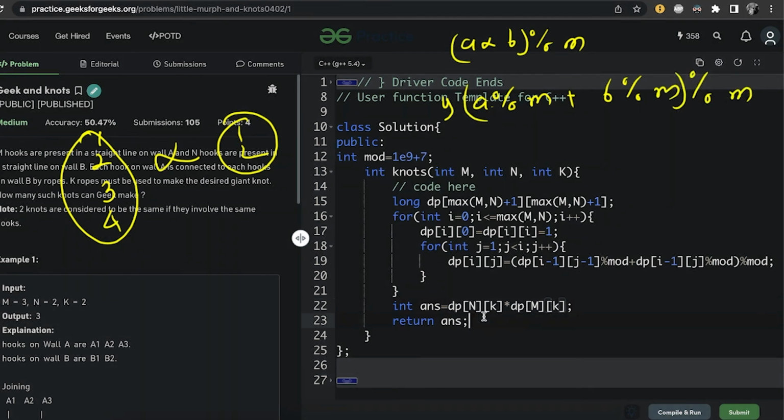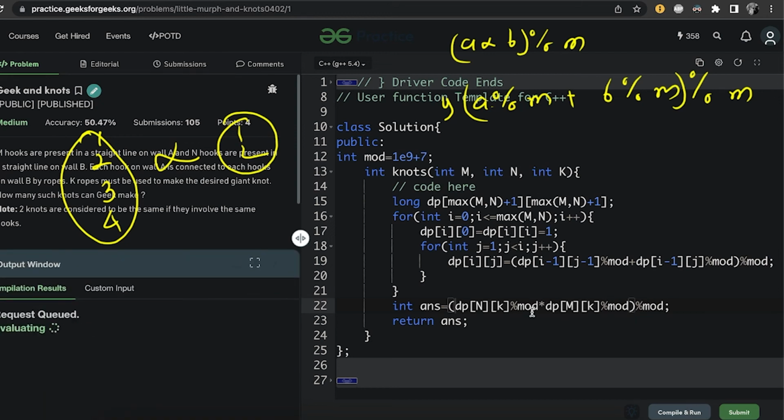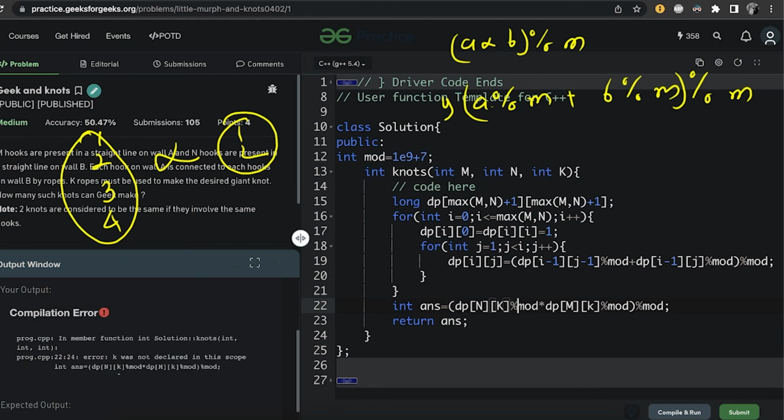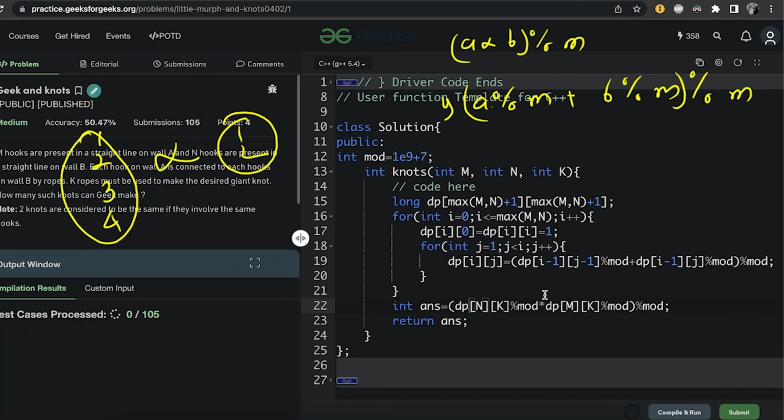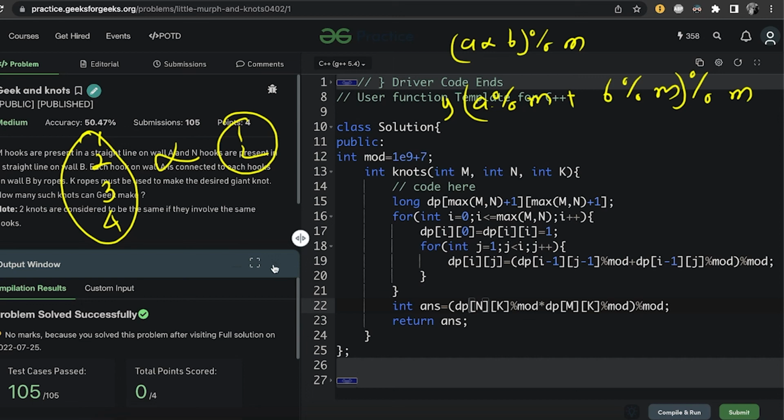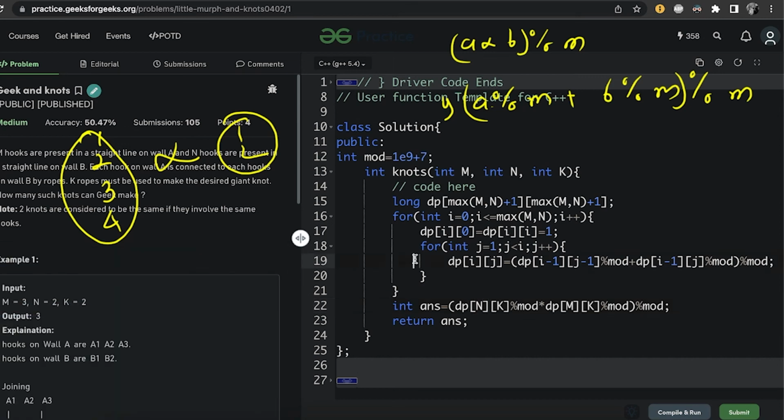Okay, this is the same one, modulo mod and then whole modulo mod itself. Now let us just compile and see how many errors we are making. So we need to have this capital in the uppercase. This is coming correct for the sample test case. Now let us submit this. And yes, we are able to solve it successfully.